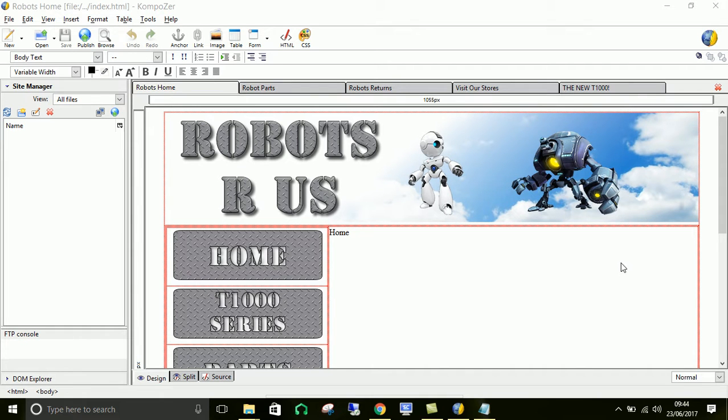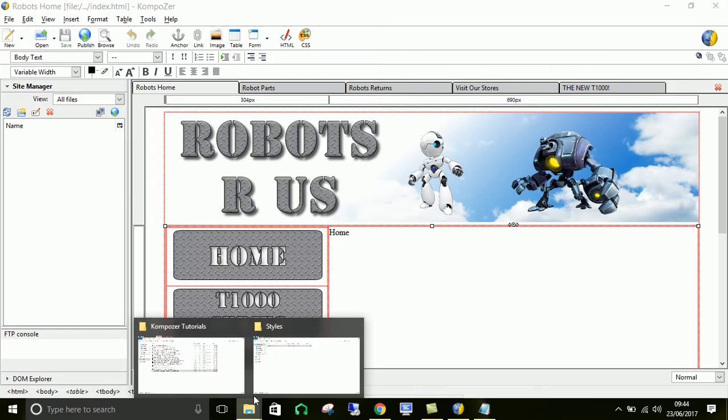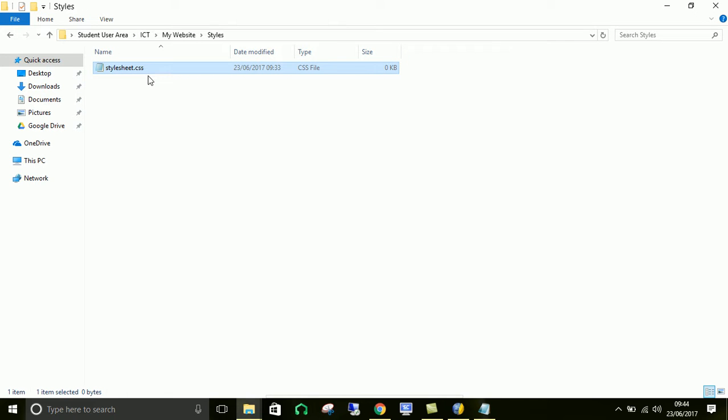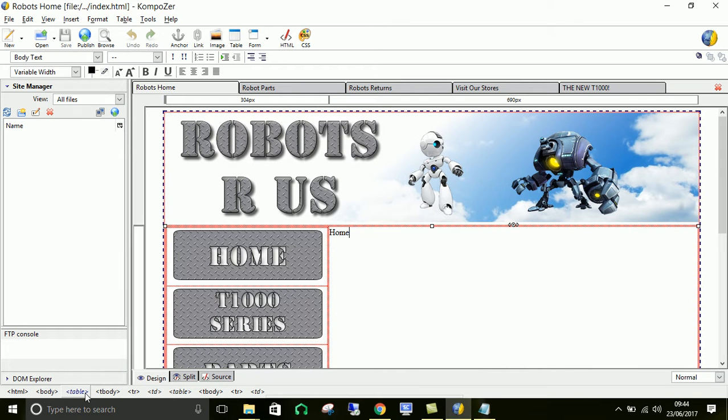In this tutorial, I'm going to teach you how to give parts of your web page a class. By having a class, these parts of the web page can then be controlled by the external style sheet. Okay, so this will be able to control them once these parts have been given a class. They're then under its control. If they don't have a class, they won't be under its control. That's the way it works.